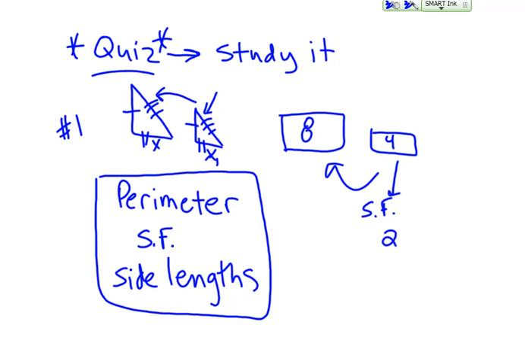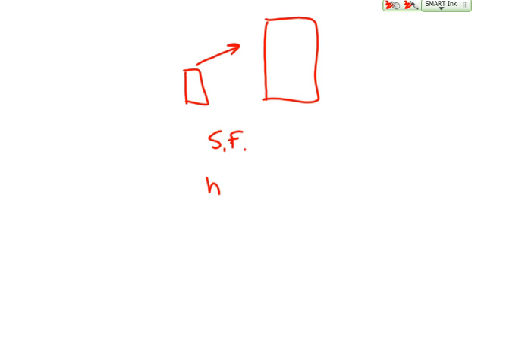Another thing I wanted to say is that if you're going from a smaller object, let me just get a fresh screen here. If we're going from a smaller object to a bigger one, and these are just awesome rectangles here, obviously the scale factor, if you're going to go from the smaller one to the bigger one, has to be bigger than 1.